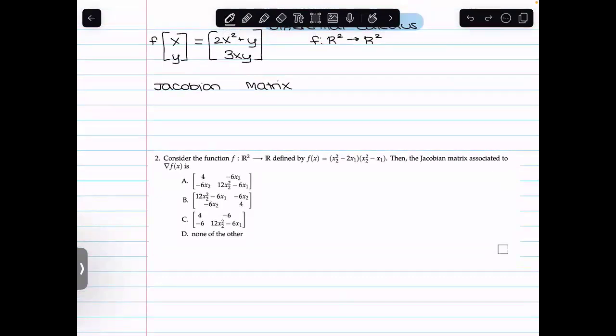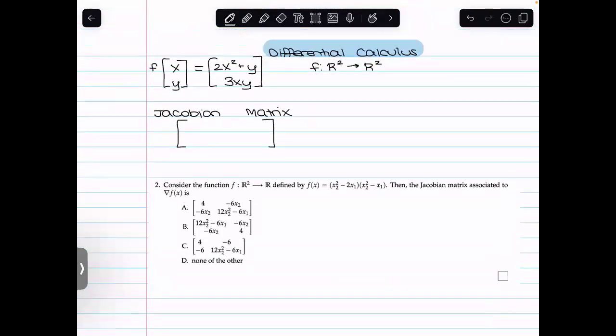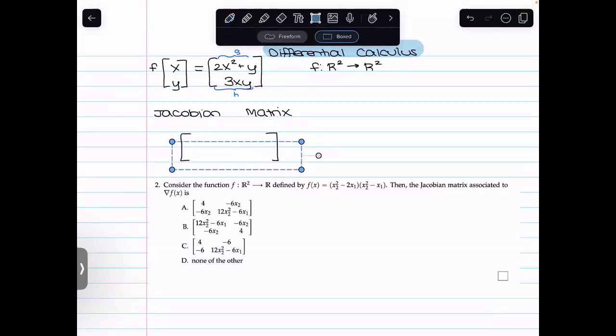And basically, we're going to take, in this case, a 2 by 2 because we have two functions with 2 variables. It could have also been with 3 variables, though, so it could have been a 2 by 3. You can think of it as if we call these functions, let's say, g and h, then the first row is going to correspond to g and the second row to h. And then here, you're going to put the variables. You don't actually have to write this, it's just to understand where you're going to put everything.